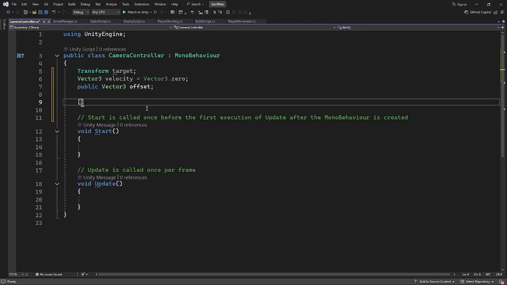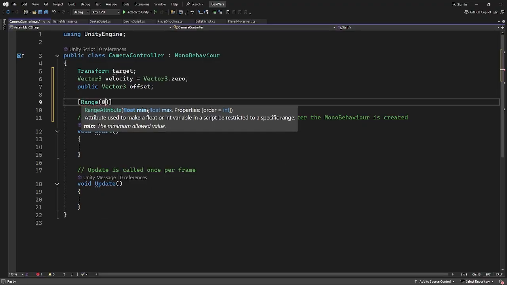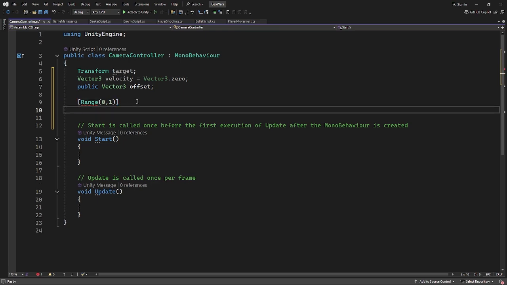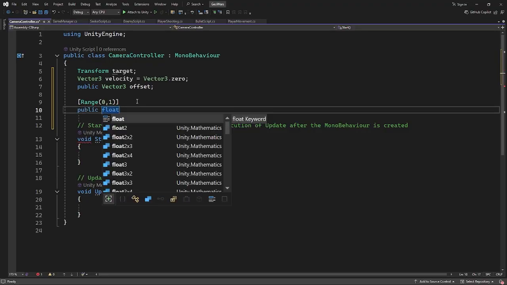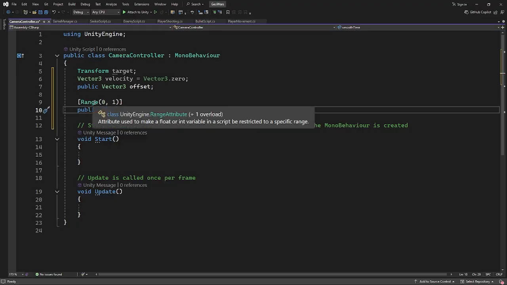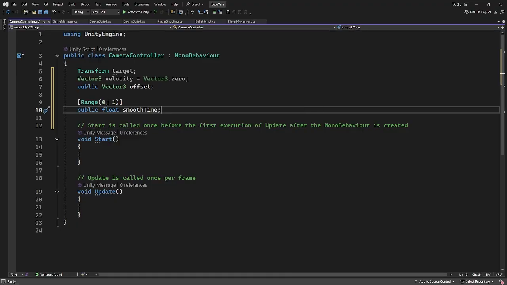Let's set up a Range between 0 and 1. Doing stuff in brackets like this at the top of a script or before a variable changes how it shows up in the inspector. So now I can have a public float for smoothTime. And in the inspector, that gives us a slider, and we can still type in numbers, anything between 0 and 1.